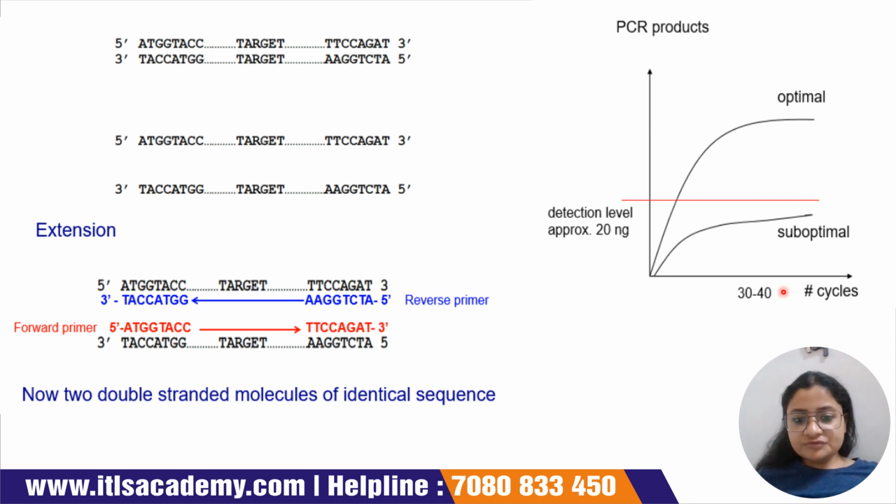Okay, so these are the number of cycles and this is the detection level. So number of cycles जैसे ही बढ़ता जाएगा हमारा detection level भी बढ़ता जाएगा. Isn't it to see? पहले जब 30 to 40 जब around 5 cycles हुआ है तब detection level almost है ही नहीं, मतलब amplification उतना हुआ ही नहीं. और जैसे ही हमारा number of cycles बढ़ता गया उतना इस level में अगर आ जाएंगे तो detection level is optimal, मतलब जितना होना चाहिए.